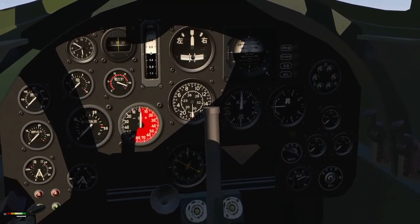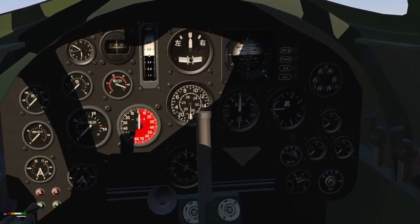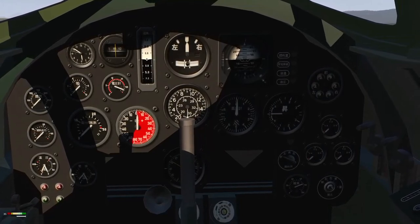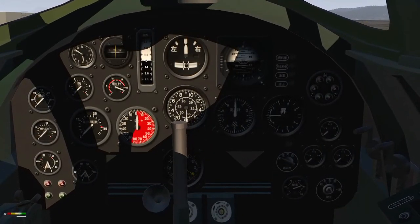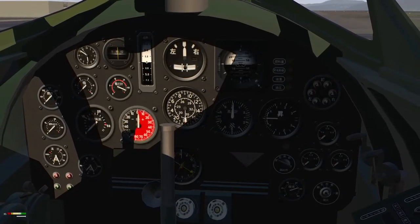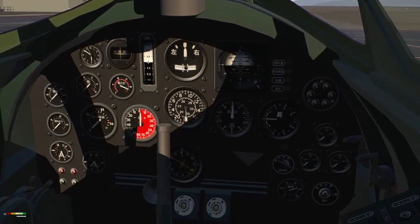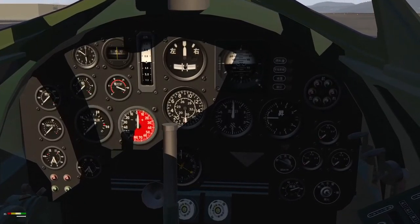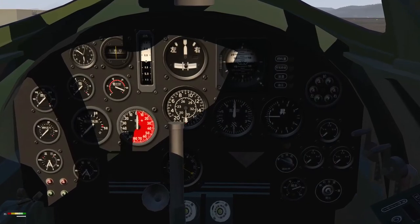The instrument panel is functional, I suppose, rather than pretty. Much of it is very flat. I hope cockpit textures is one of the things for future updates. You can see that the labelling is in Japanese, but X-Plane does a good job of providing a translation if you hover your mouse over the instrument. The documentation also has diagrams labelling everything in English.